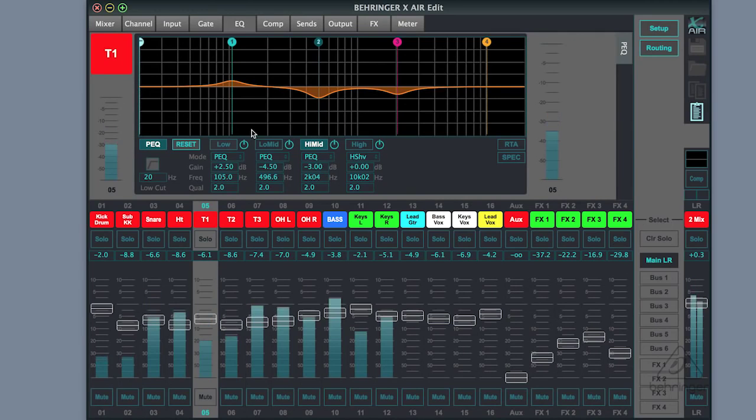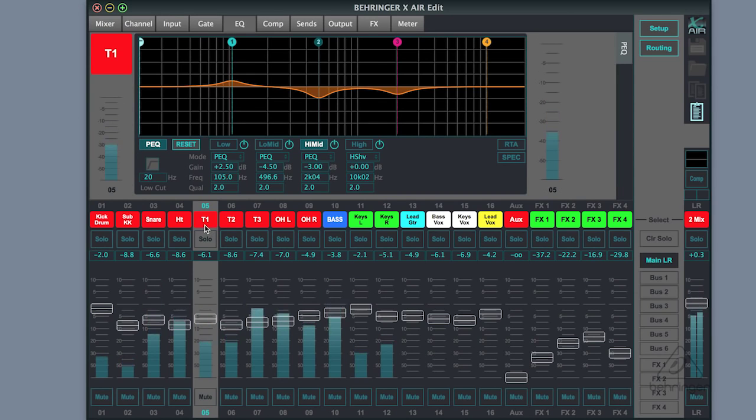So what we're going to do then is I'm just going to show you the quick and easy copy and paste. And what's hip is that, as you see on the screen here, let's just say on Tom 1, I have a session running that is our live show, or it could be a session you're mixing. And I have an EQ here on a Tom. And I go, yeah, that's cool. And I want this basic EQ on my other two Toms as well. And then maybe I can adjust from there. But this is the general idea.